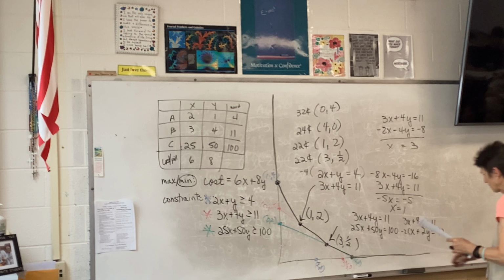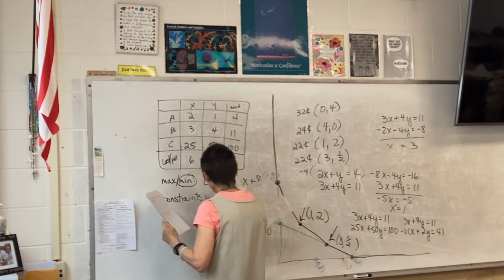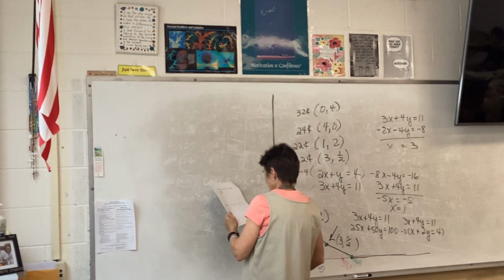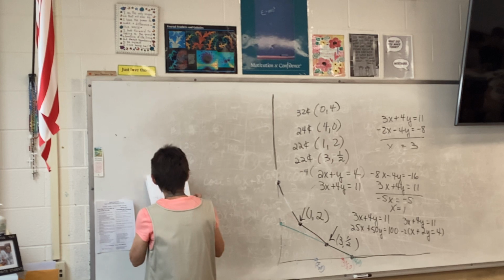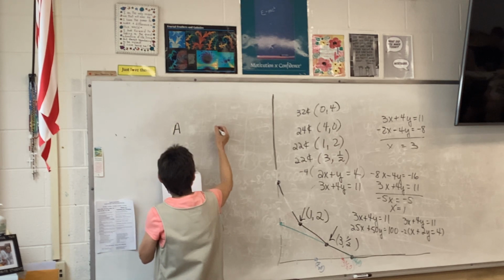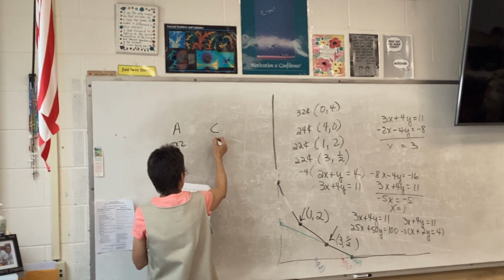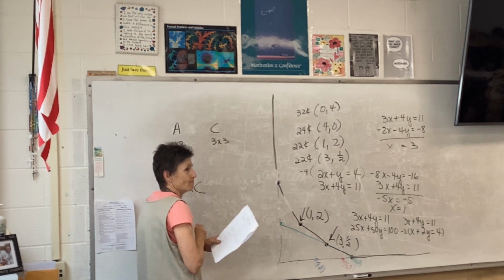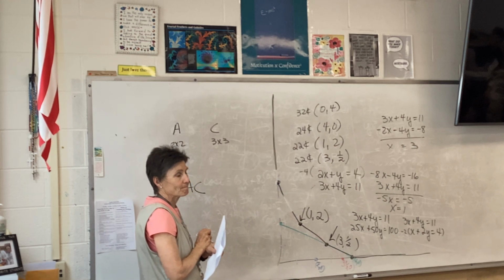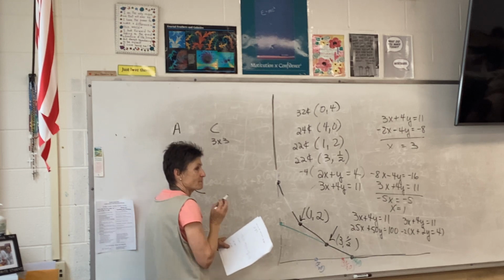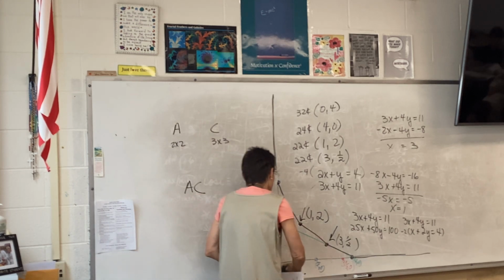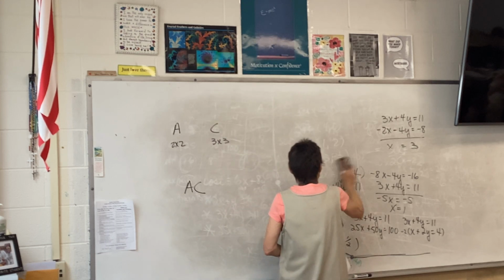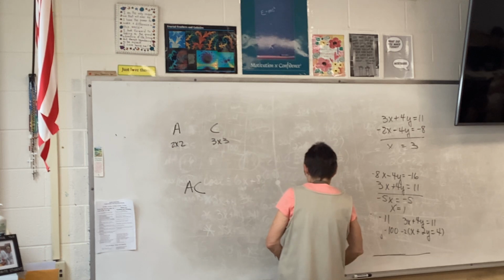Okay, let's do C. All right, so problem C. I'll write the problem down in case you can't figure out what we're talking about here. Well, I'm not even gonna write it down, because A is a 2 by 2 and C is a 3 by 3, and the problem says multiply them. Can they be multiplied? No. So that was a multiplication problem.